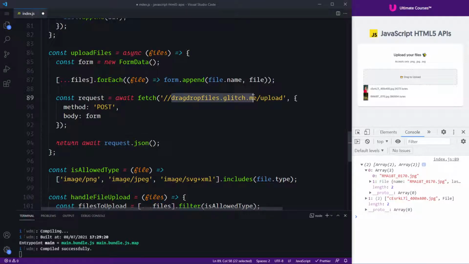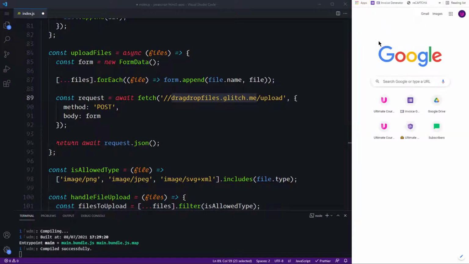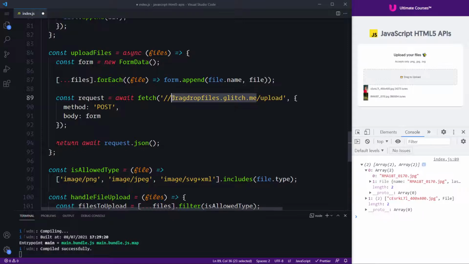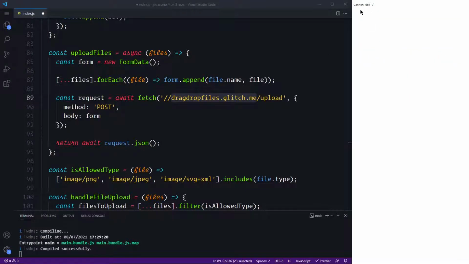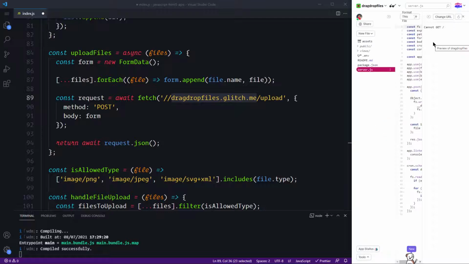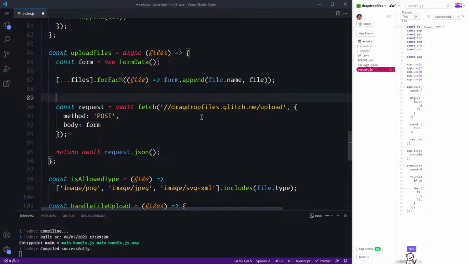Now, I'm going to open up Glitch in a new tab and talk you through the project. If you take the URL directly and go to it in the browser, you're going to see this "cannot get", and that's because I've not provided any front-end capabilities to this small application. However, if I go onto glitch.com and start editing this project, at glitch.com/edit and then /drag-drop-files, I'll add a comment which gives you the domain for my particular project so you can walk through the code yourself.